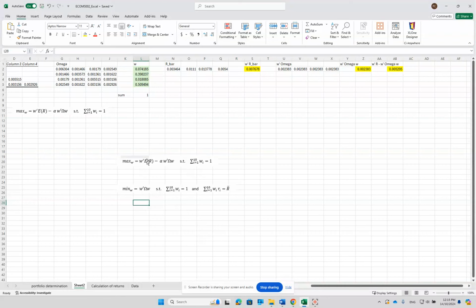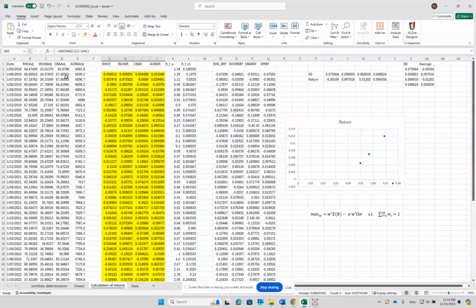So to do this, we need to calculate W, we need to have expected returns, and we need to have omega, which is the covariance of the assets. I will show you step by step how to calculate expected return and how to calculate the variance covariance matrix. The starting point is our data. I have here data of 4 assets, 3 stocks and 1 ordinary. I calculate the returns.